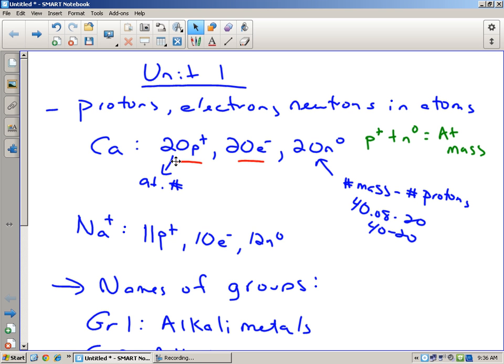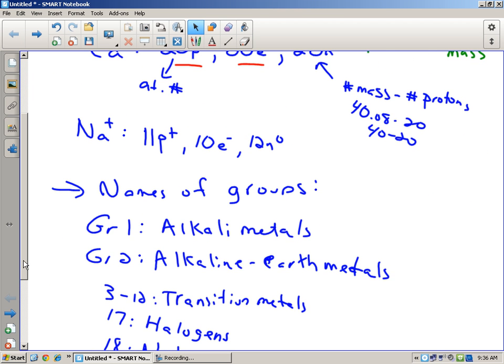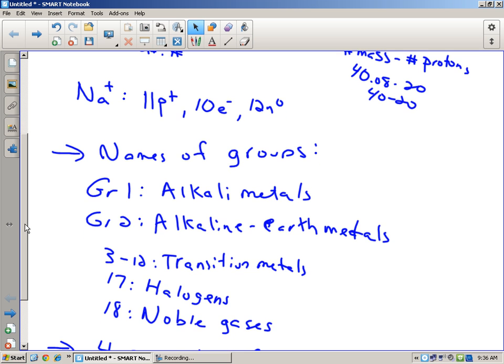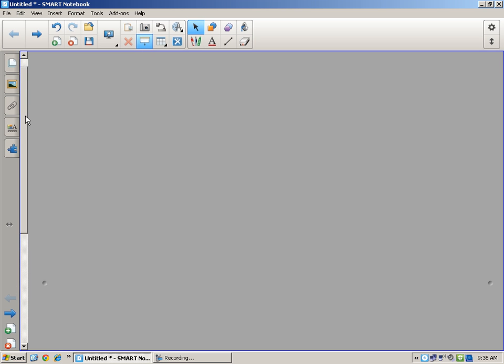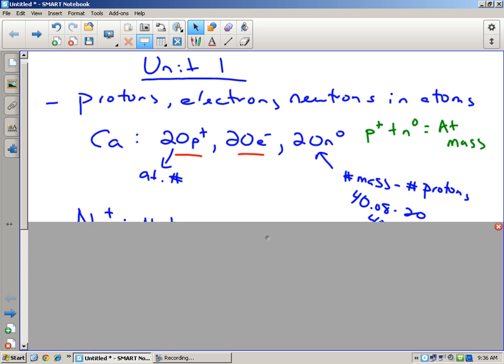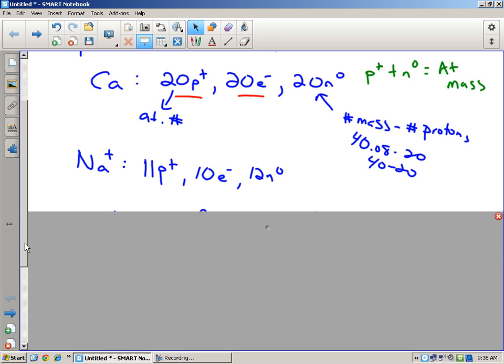If I give you an ion, remember what happens in an ion? Well, it's either gained or possibly lost electrons to make a more stable atom, basically, with a charge. So in this case here, actually, let me do this here. I don't want you guys cheating here, because you're just going to write stuff down here.